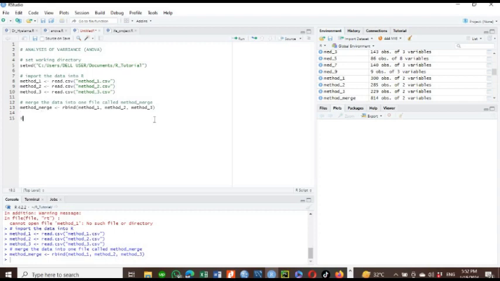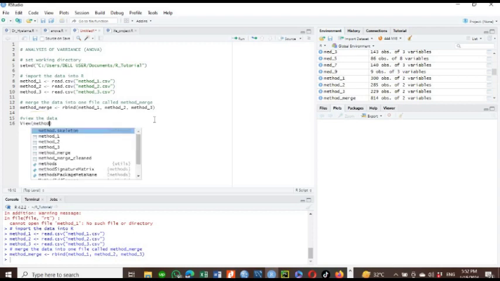You can view your data. To view the data, you just type view. View starts with an uppercase V, open bracket, and you type method_merge.